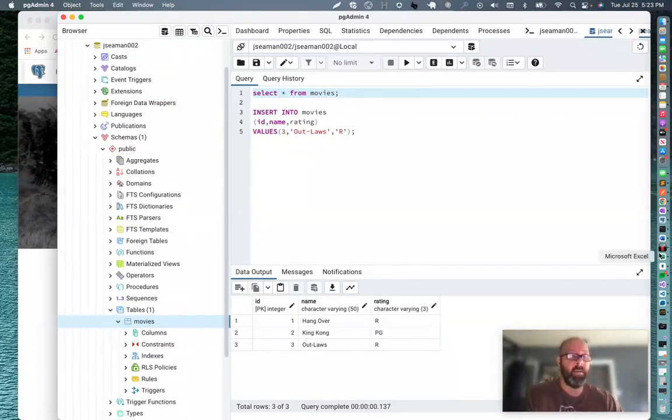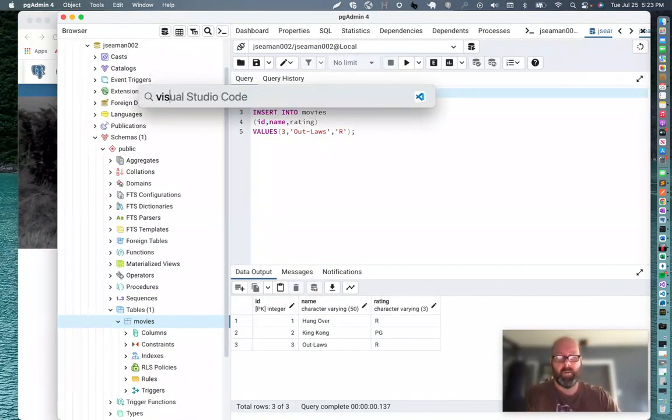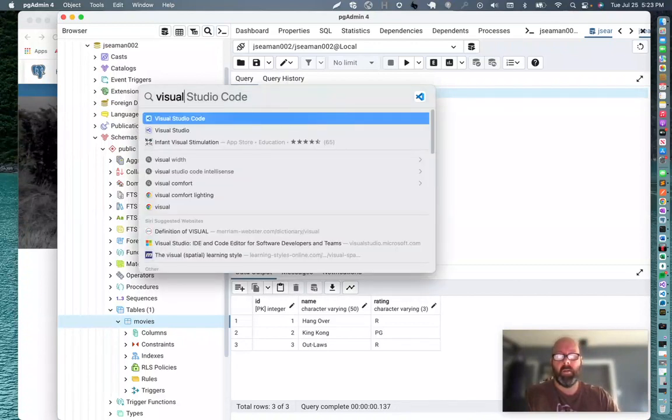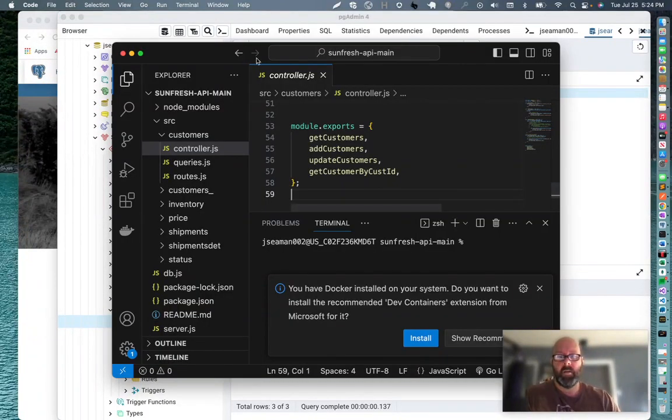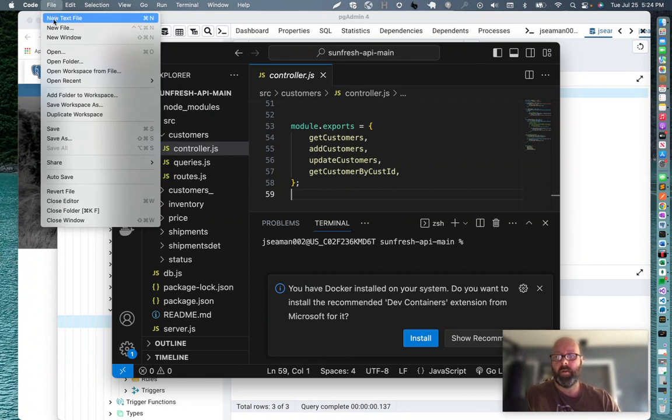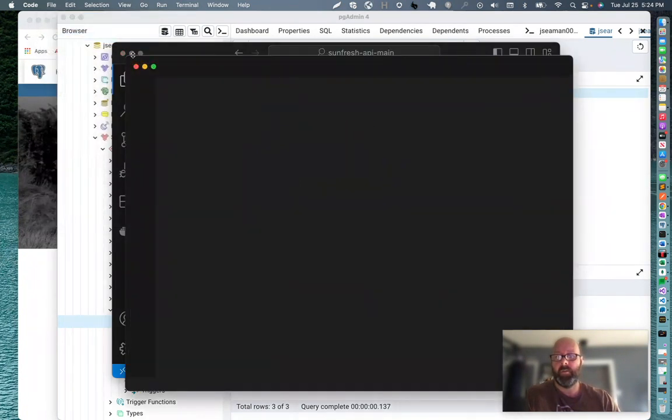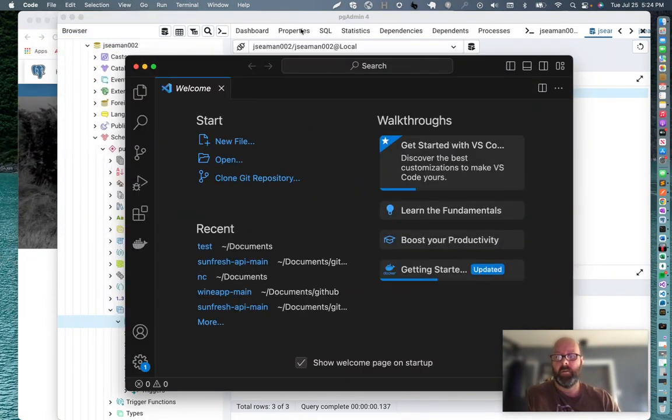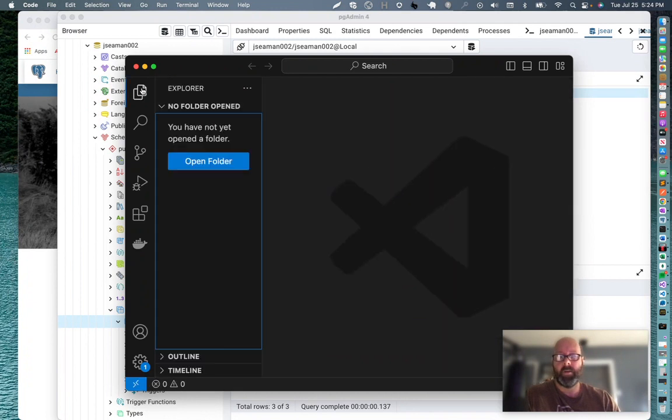All right, so now what we're going to do is open up Visual Studio. So we're going to create a new window. Like I said, we're going to start from scratch all over as if we never did this before.